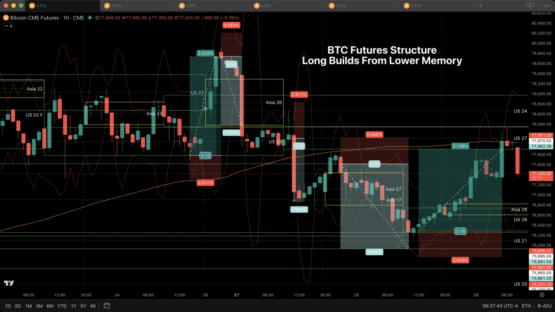Now connect the long. April 28th U.S. session forms compressed inside April 17th U.S. lower structure. April 27th Asia and April 28th U.S. together fill the old April 17th box. Price holds the lower boundary. Long entry starts there. Stop goes below April 21st U.S. 150% lower extension. Target begins at April 27th Asia midpoint. Trail can extend to April 17th U.S. upper boundary, then to April 27th U.S. lower boundary. Risk-reward ratio reaches 3.18 after the trade earns movement.